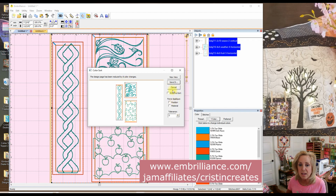So I want to make sure and check that. But in the meantime, let me tell you, tolerance is at 0, force applique, those are not chosen. Make sure you have the same settings as me to get the same result as what I've gotten. Now I'm going to click new view so that I have a third tab so that I can check and see what it's done.